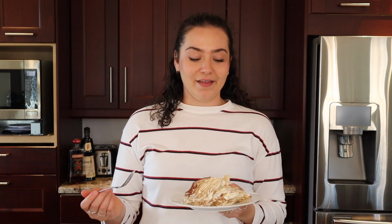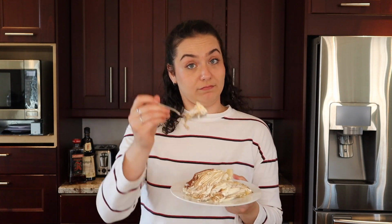I think this dessert would be really fun for like birthdays and stuff. So for example, if the person's turning like 20, you could do like 20 crepes to represent like 20 years, or anniversaries and things like that. You can also switch it up and infuse the crepes with different things. I was actually thinking you could use like an instant hot chocolate powder to give it like a more chocolatey flavor. This recipe is also really nice because you can just make plain old simple crepes and fill them with anything you want, or you can transform them into something. So you kind of get a 2 for 1. It is a little time consuming, but it's definitely worth it.